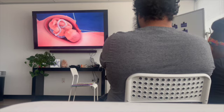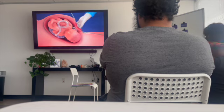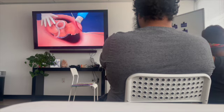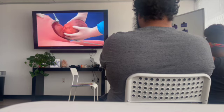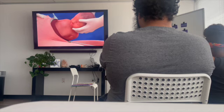Next, these outer layers are retracted to expose the uterus. The surgeon makes another incision in the uterus and breaks the bag of waters if it hasn't already broken. The surgeon guides the baby's head away from the pelvis and toward the surgical opening, while an assistant applies pressure to the abdomen. Once the baby's head is out, the surgeon gently pulls the baby through the opening and she is born.